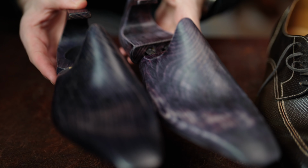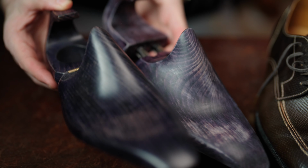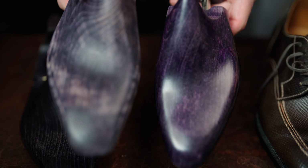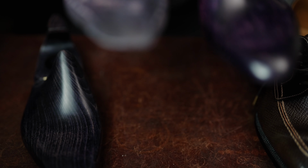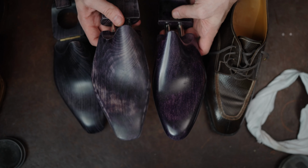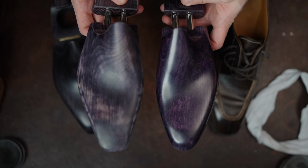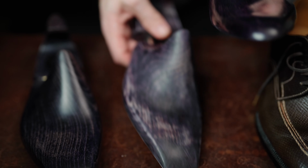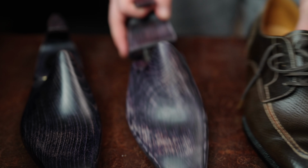The other piece with this shoe tree, some of the more recent pairs, they put a very high gloss finish on it. While this may seem very nitpicky, from a practical usage perspective I wasn't really able to use them the same way I used all my other shoe trees. After I wore these shoes for a full day, the shoe absorbs moisture. You go to put the shoe tree in, and that high gloss finish literally would not let me put the shoe tree in. I've since sanded that down. Not a problem. It works perfectly now.